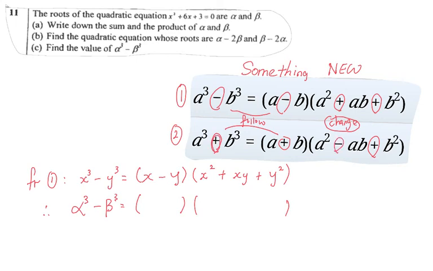Now observe this also. This looks like the a squared minus 2ab plus b squared. The only difference is now I do not have the 2. Okay, so take some time to remember this formula. And what we understand is if a cubed minus b cubed is this, then x cubed minus y cubed, I can replace the a with x, replace the b with y, and then I have something like this. So once you understand this, then alpha cubed minus beta cubed, can you write out your answer here?